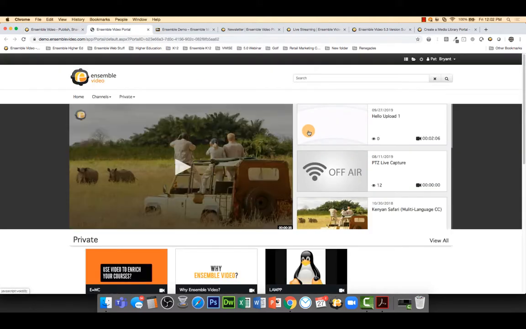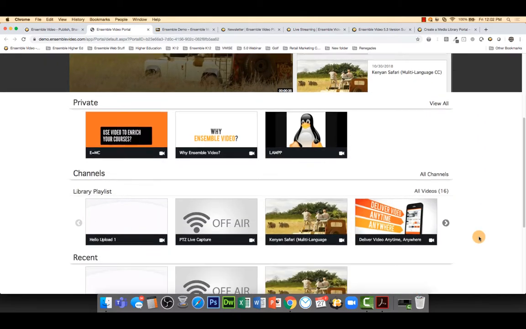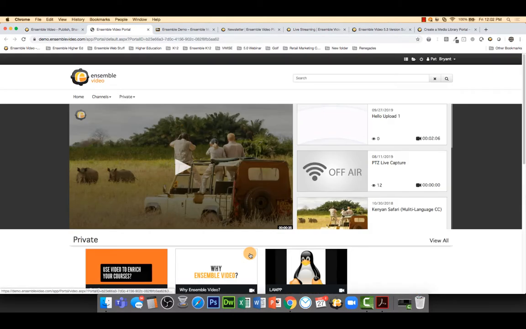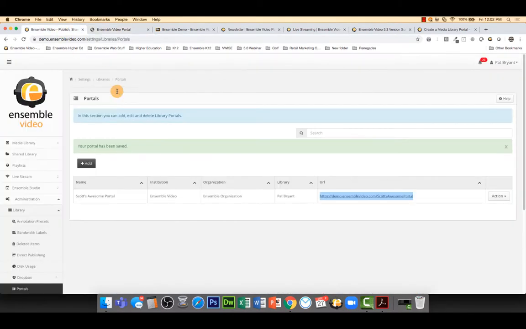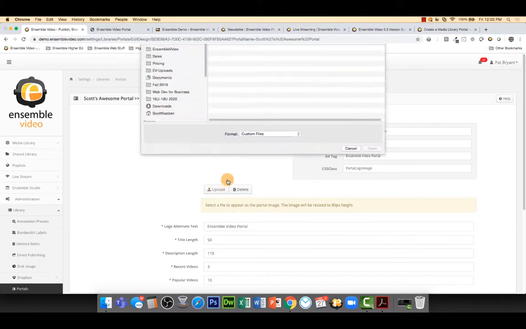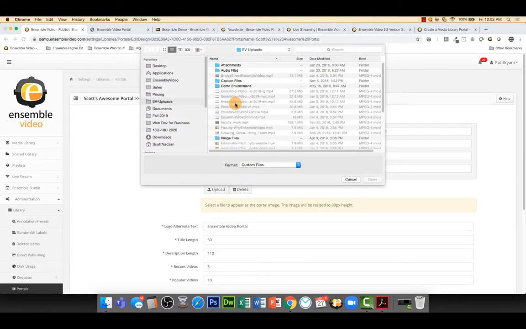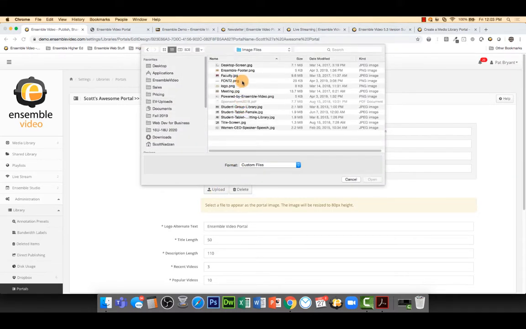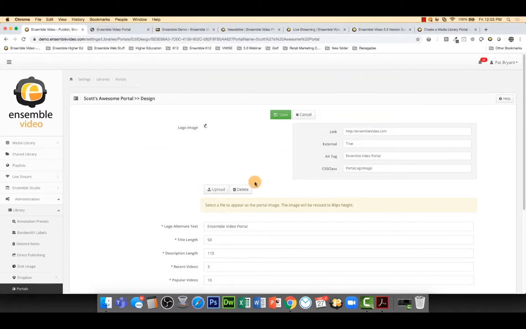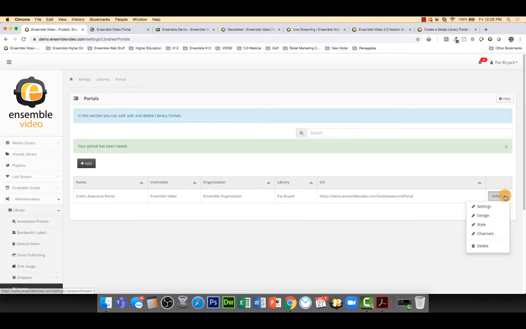Let's take a look. I already have a portal created, and again, I'm a contributor. I'm in my own media library, and there's my library playlist. Some of the things that a contributor can do, they can come in here and go to the design, and they can upload a new logo. They can change the alt text. They also can change the style.